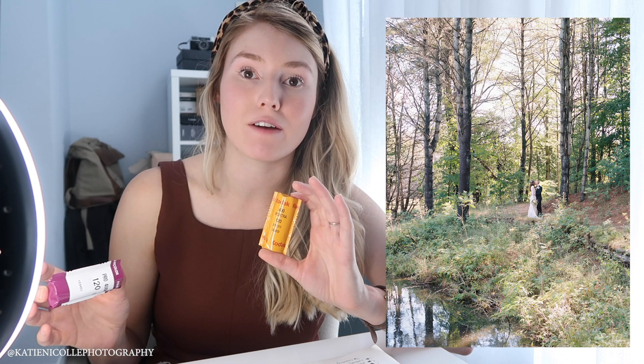Going back to low-lighting situations — it's really nice on a wedding day that I can shoot Kodak pretty much wherever and whenever. I have found myself shooting a lot more film at weddings lately because I have the flexibility to. When I was shooting Fuji 400 it really only worked in bright lighting or open shade, whereas Kodak works in every scenario — indoors, wooded forest areas, overcast days. I'm still getting more than enough light to shoot Portra 400. There's definitely a benefit: I'm getting to shoot at higher shutter speeds with Portra 400, whereas with Fuji I was at 1/60th of a second a lot of the time just to make it work.